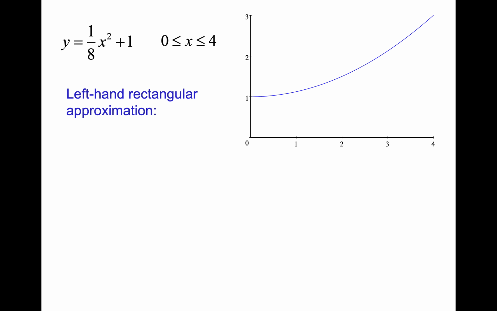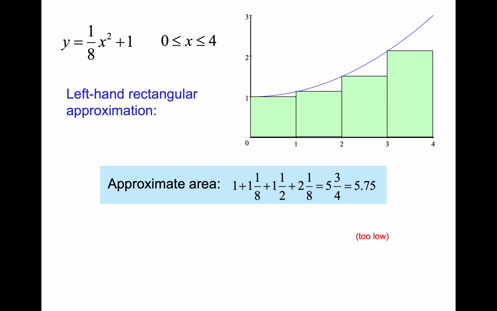and that is the actual area under the curve of this function from 0 to 4. So remember, and I think this was the same example we used, the left-hand rectangular approximation means you're using the left endpoints to determine the height of the rectangle. When you plug in those left endpoints, the 0, the 1, the 2, the 3, the 4, you get these particular values here. And when you add up all the areas, you get 5.75. That's too low, which shouldn't surprise us, because notice the rectangles are all beneath the curve, and so we have this white space there. So we know that the estimate's going to be too low.